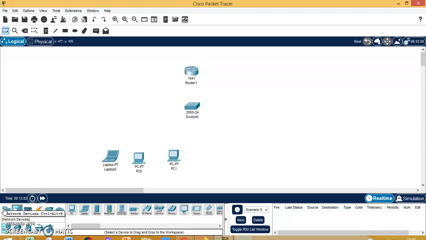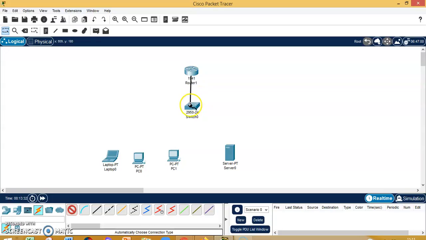So I am taking a PT server. Then I will be using the automatic connections to connect the devices. So I am connecting it.